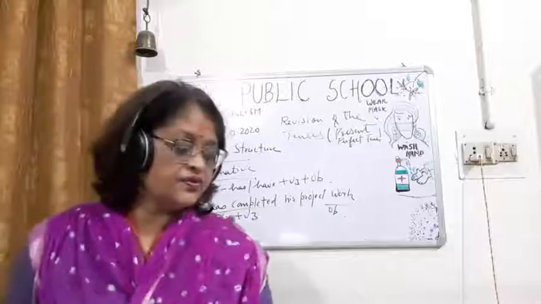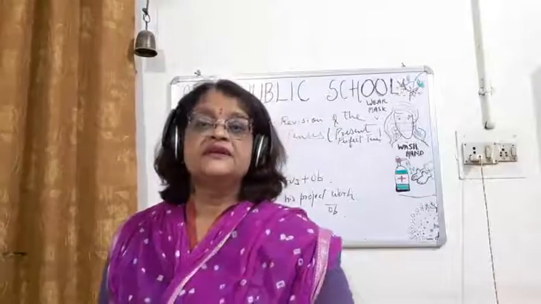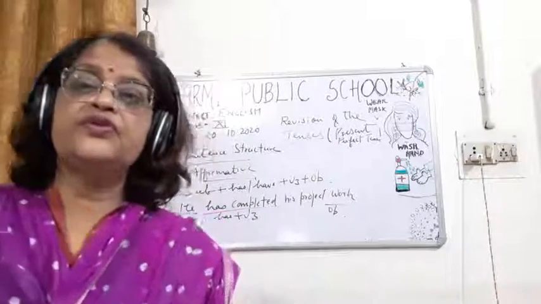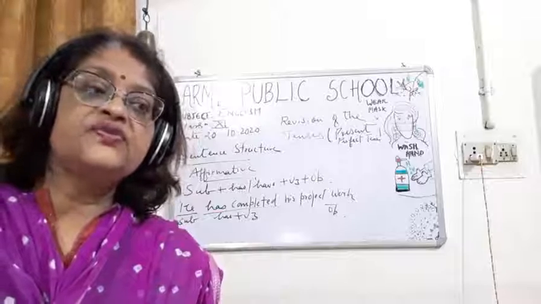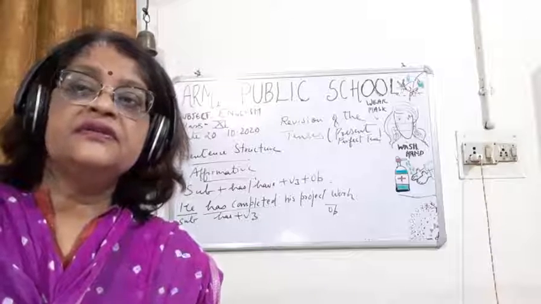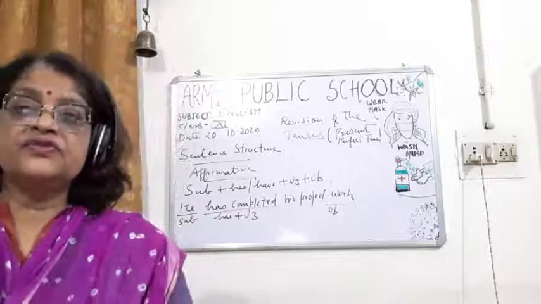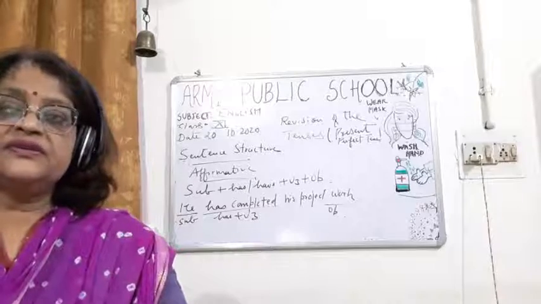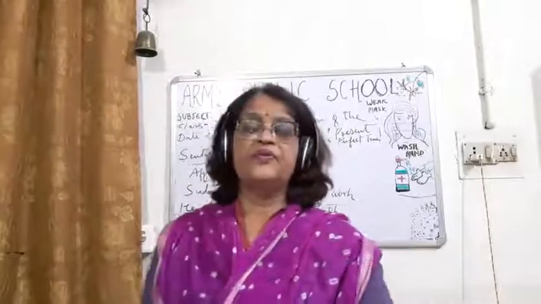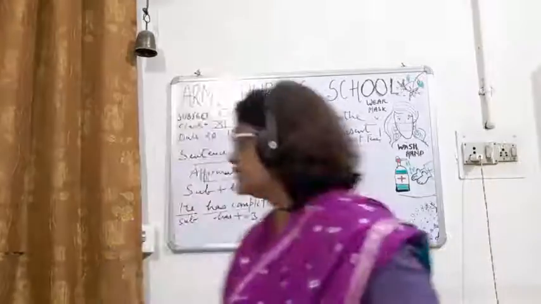And children, one thing which I have told you, has is always used with third person singular and have is used with first person, second person and third person plural. This is an important point, you can note it down. For the first, second and third person plural, we always use have, and has is used with third person singular. As I told you, third person singular is the only form of the pronoun which has a lot of changes. Now children, we will take another example.